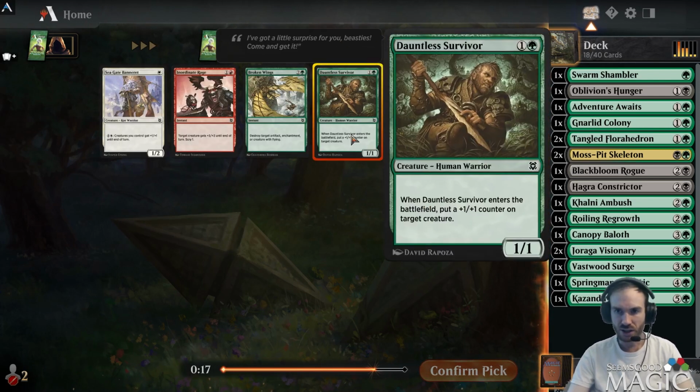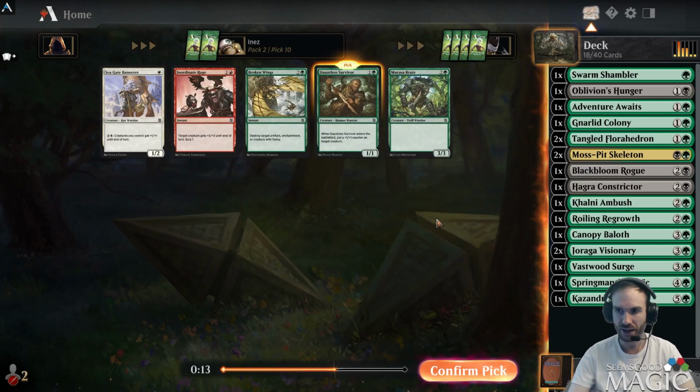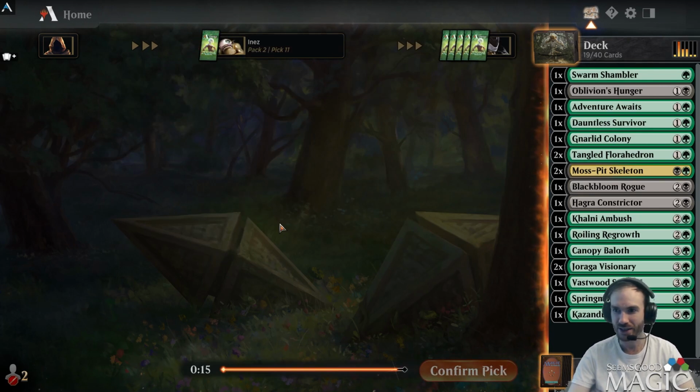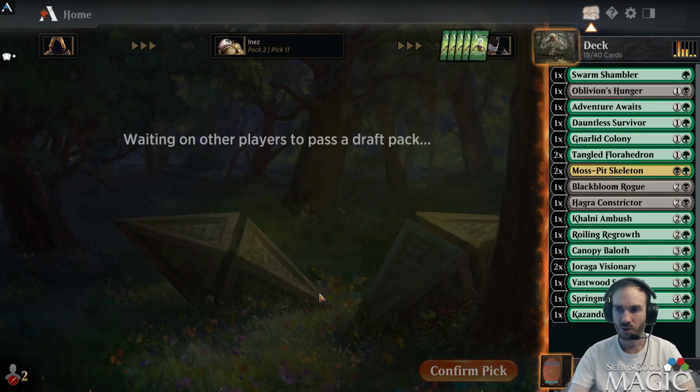All right, we got that Dauntless Survivor back. That's good news. I mean, it just synergizes super well with Moss Pit Skeleton and Constrictor. And even Gnarlid Colony, so. And Swarm Shambler. Yeah, I think we have enough reason to take the Survivor. We'll take the weakest card here, which is probably Tormenting Voice. We'll let them have at the green or red and white cards.